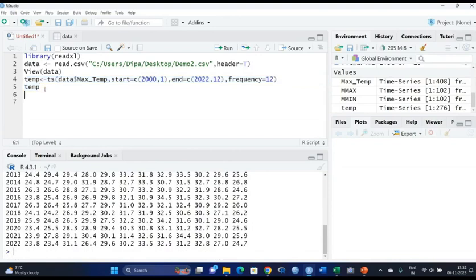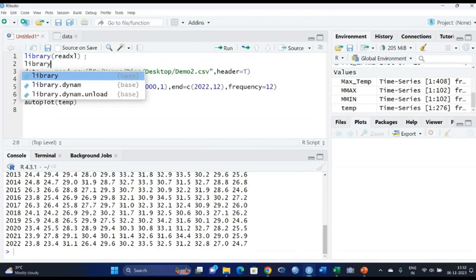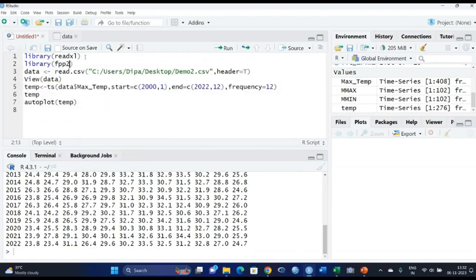Now we are going to draw the plot, autoplot of MP. For that we need a library, fpp2.